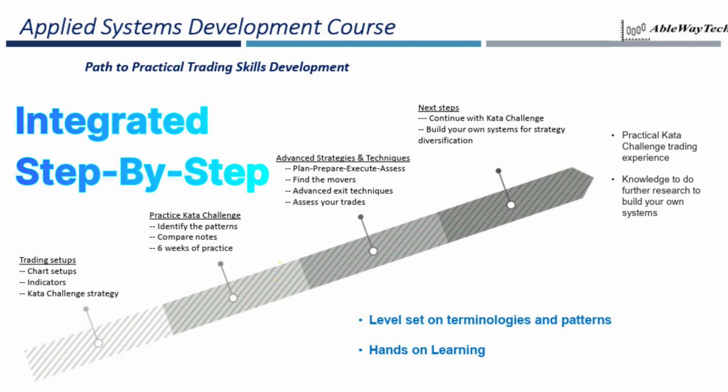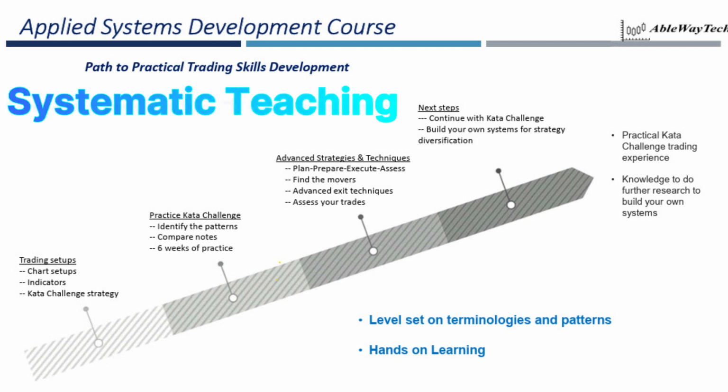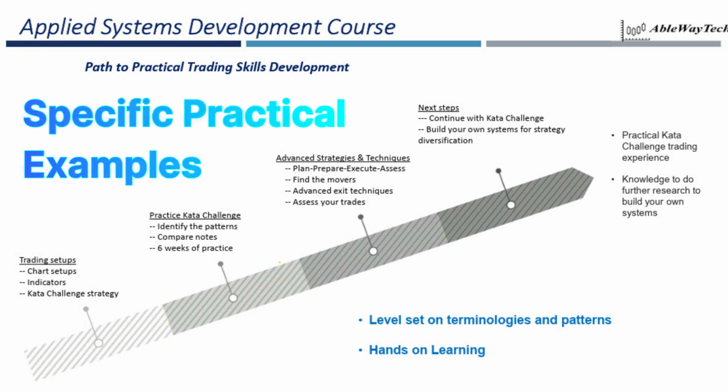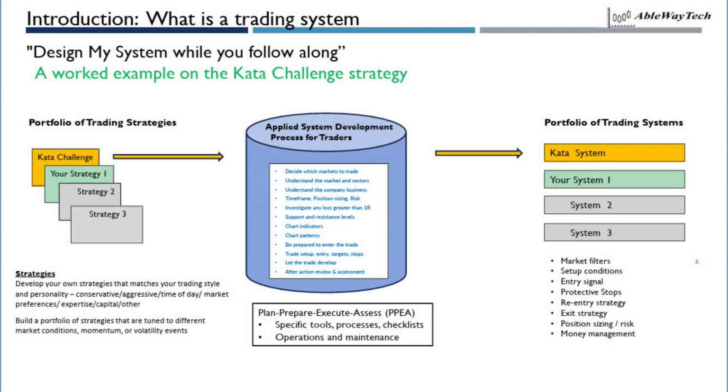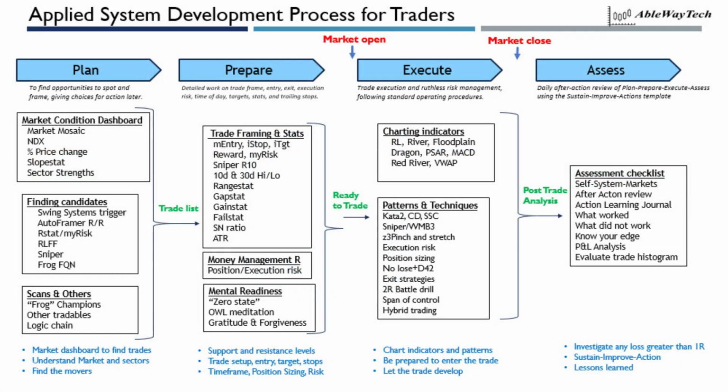Ableway Tech's specialty is systematically teaching all the different components of trading in an organized format, while also giving you specific, practical examples that you can use right away. Our Applied Systems Development for Traders course is a highly structured and organized course for learning to trade in the style of Dr. Ken Long and his OWL group. This comprehensive online program teaches you the skills used by many of our successful traders. It's a systematic process that walks you through all the necessary actions of successful trading.